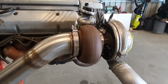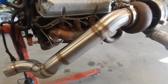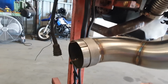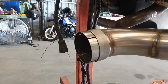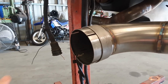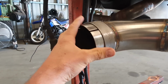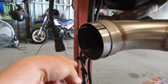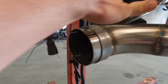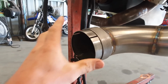Now that's the dump pipe that we were just talking about. This is a 4-inch stainless steel dump pipe that I've made. Down here, I got in contact with a truck exhaust supply place, the first one I found, for these slip joints. I didn't have enough room for a V-band or even a normal 3 or 4 bolt flange. The transmission is right here, and the chassis rail as well. That's all super close, so I've just got the slip joint.